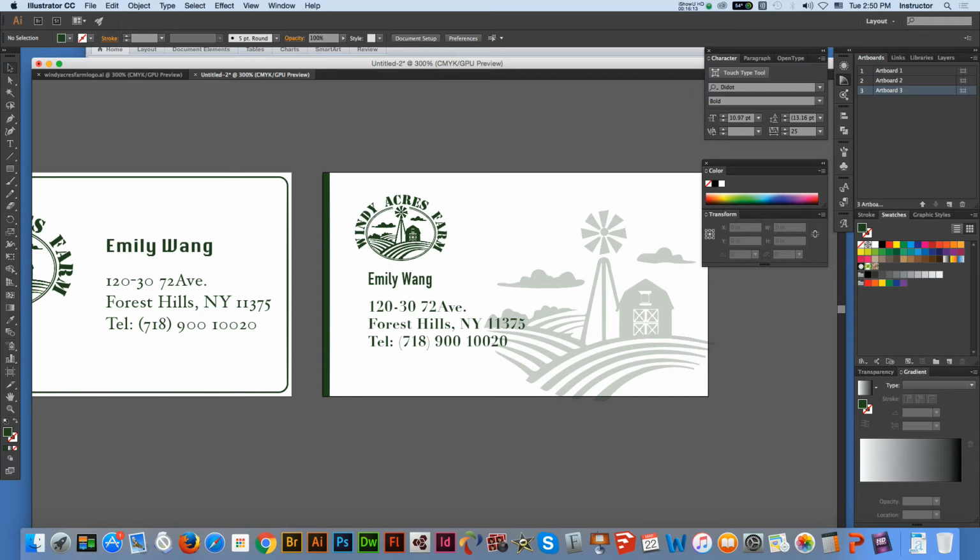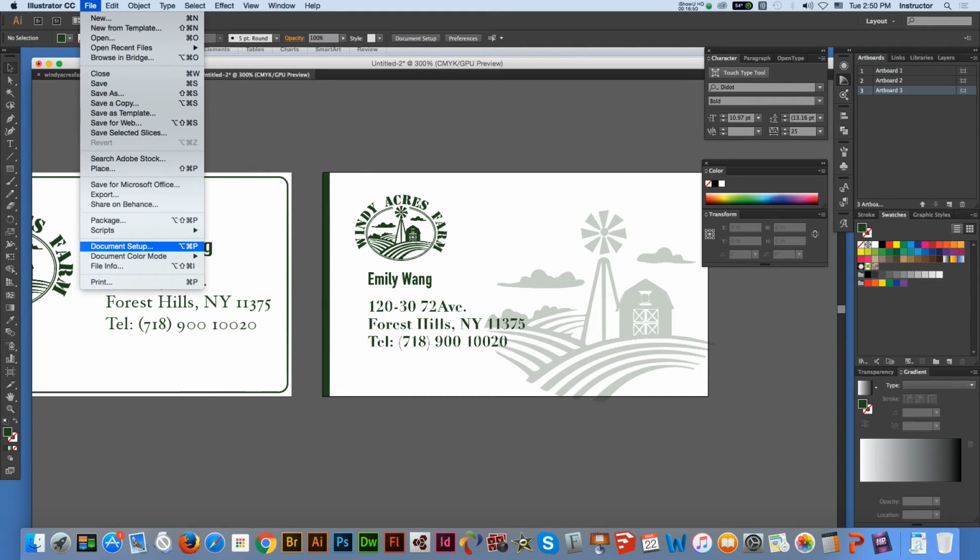Now I'm trying to see if I need to send those business cards to the printer. Imagine your client selects, for instance, the third one. So what you need to do is 2 things. First of all, you need to outline all the text because the printer probably doesn't have the font you use. You need to convert all the text into shapes. Select all of them and Shift Command O. Then you need to go to the file.